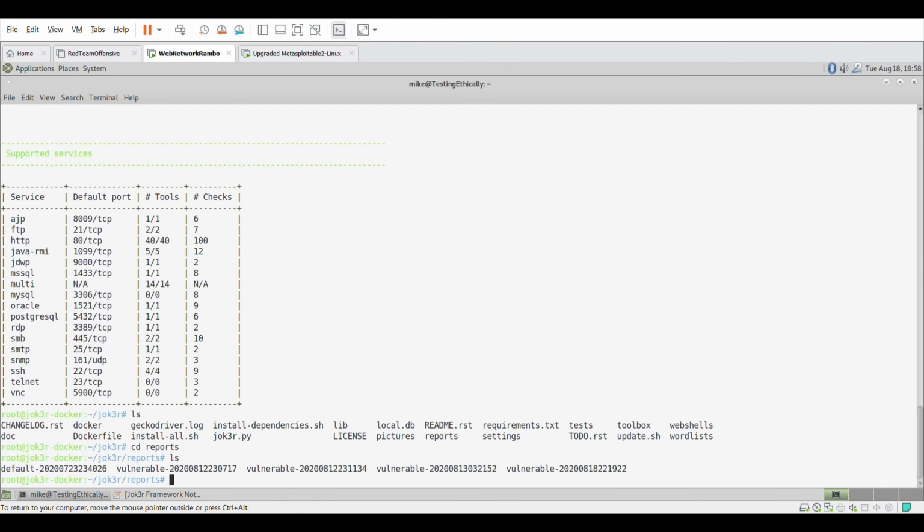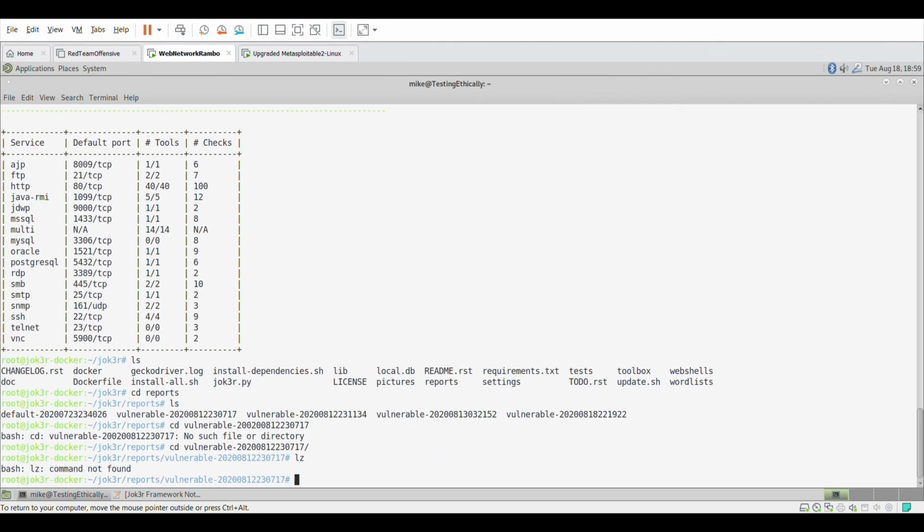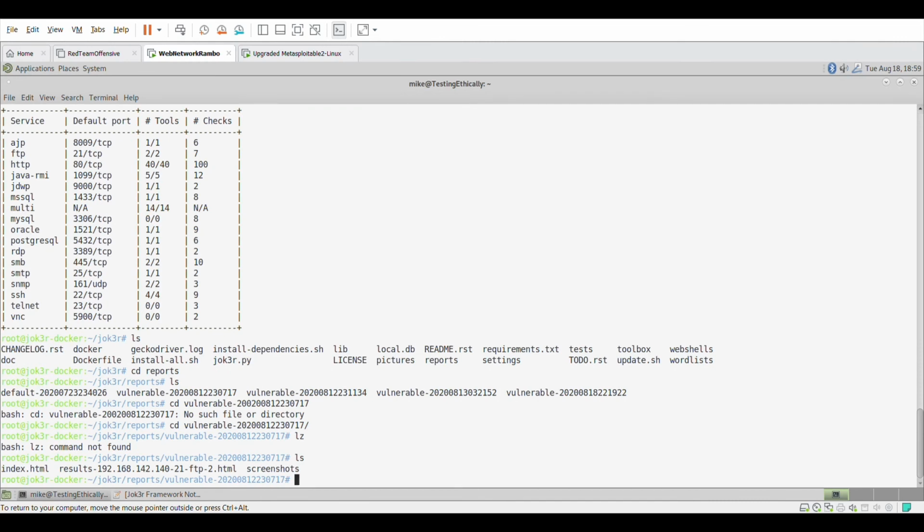So my mission was named vulnerable. Each particular folder has a report. So as an example, you can see now within my folder, there's a report. It's a .html file, and those are the screenshots.